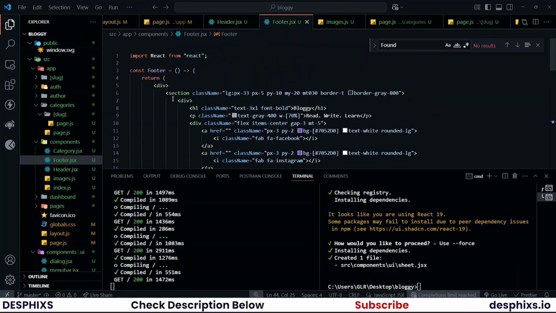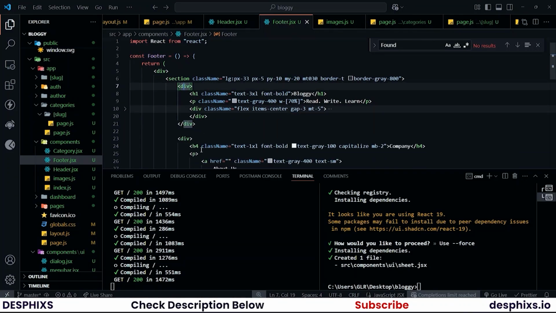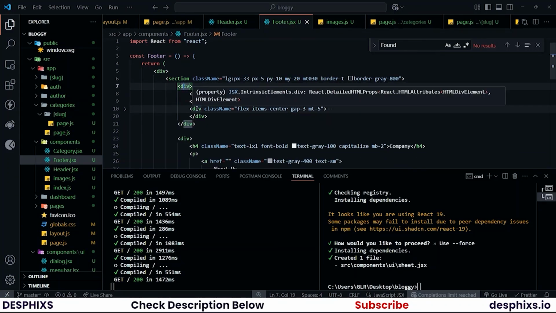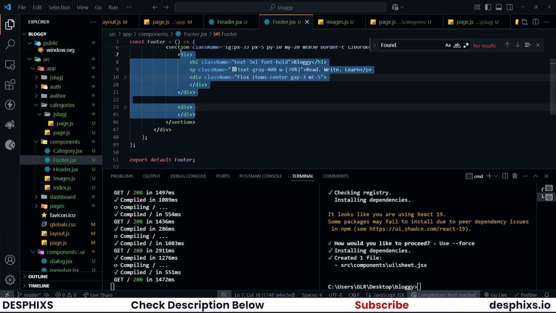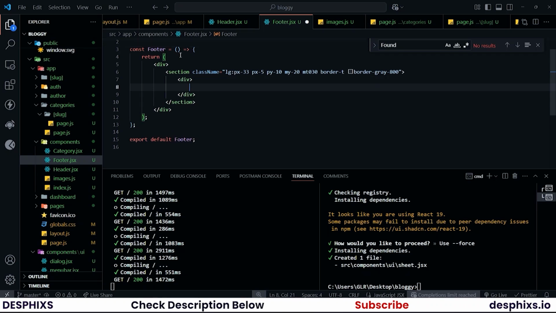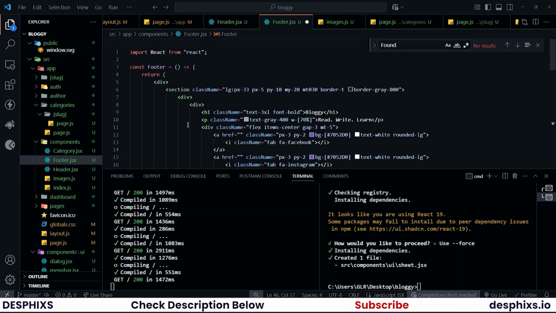But I want you to be at the side here. So for that, let's style this div that's holding, hold on. Let's see. There is a section, then there is a div. This div holds the bloggy and all this other thing. Oh, there is supposed to be a main div that holds everything else. That is not the section, okay? So this main div is what we need to style.